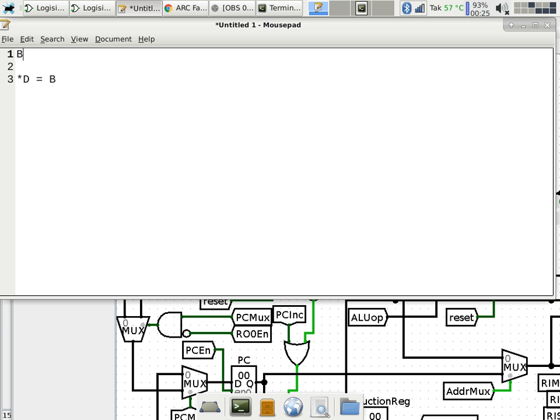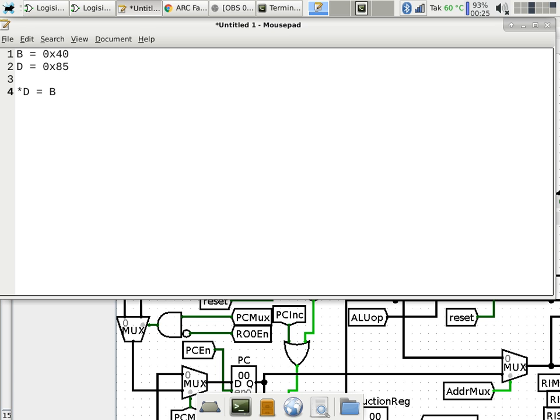We'll pre-initialize register B to have the hexadecimal number, let's say, 40 in this case, and register D has the value of 85 in hexadecimal. So after we carry out this operation, what's going to happen? Register B has a value of 40 in hexadecimal, so 40 is going to be copied to the location pointed to by register D, which means in RAM, location 85 in hexadecimal will now be updated to a value of 40.